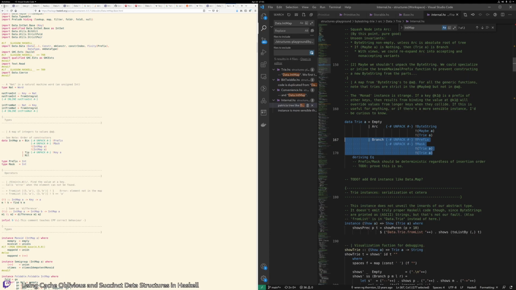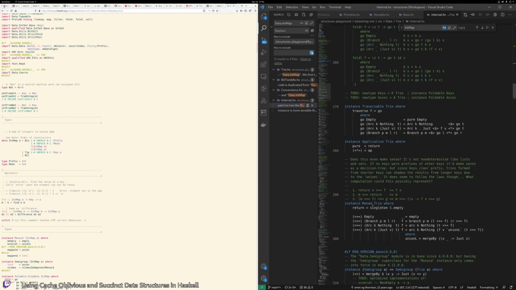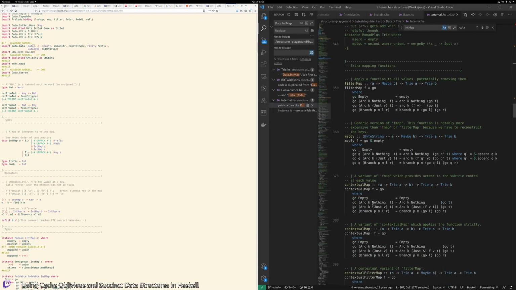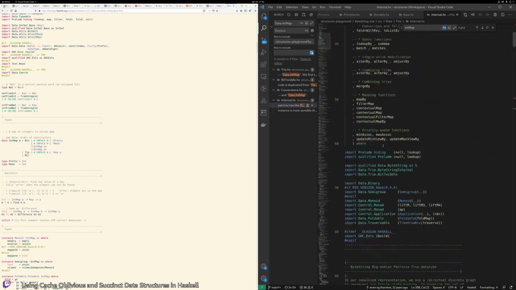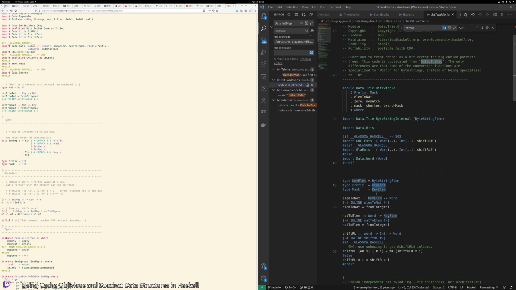And the prefix has which type? Is it in bitwiddle? Yeah, expose prefix. Right, it's different. It's a key element instead of an int, which I suppose is what gives it its.